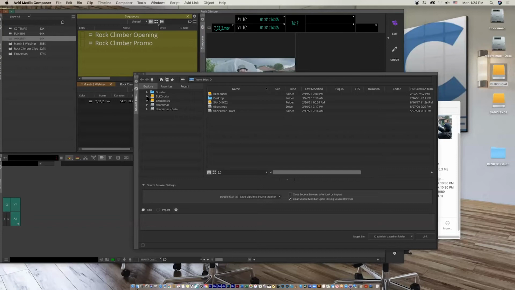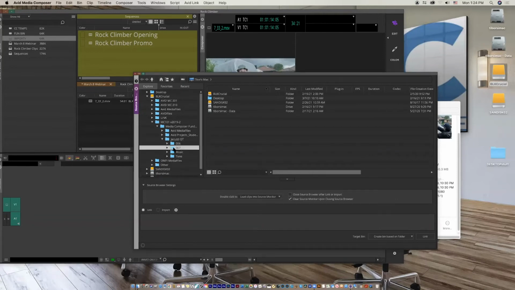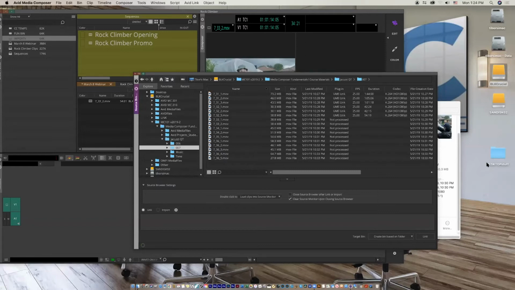And I know that on that Black Crucial, I have a folder. Inside that folder is the Media Composer stuff, and inside is the jacuzzi, and inside the jacuzzi is a 7. So now all the jacuzzi shots come up. See that it finds out the Universal Media Link. It doesn't have the QuickTime link anymore. So it now shows me that these are the clips that I can now link.